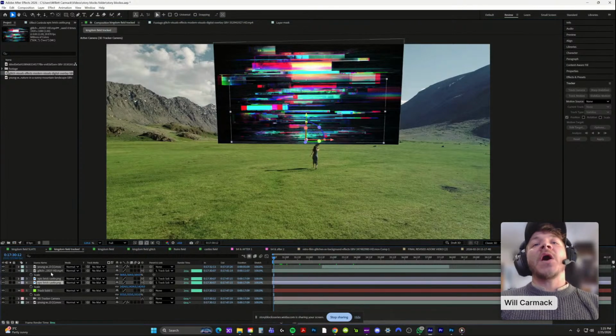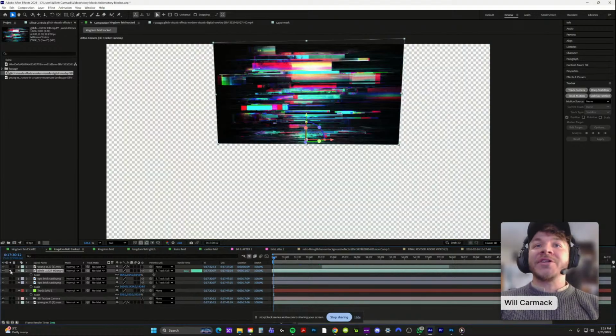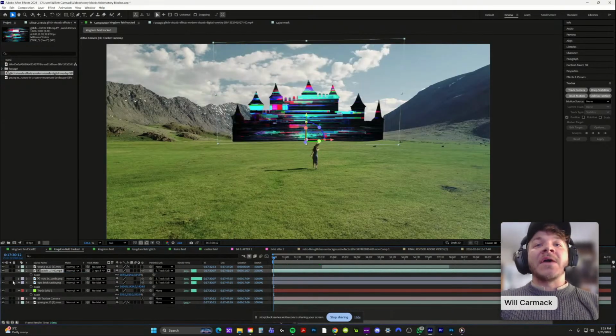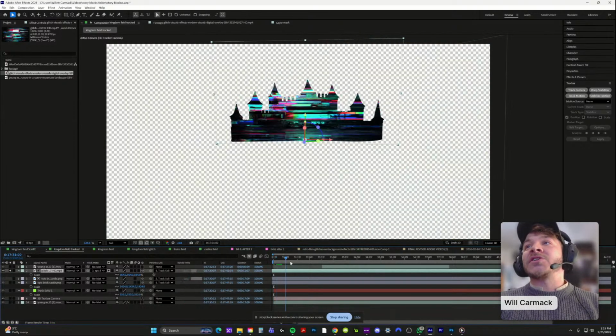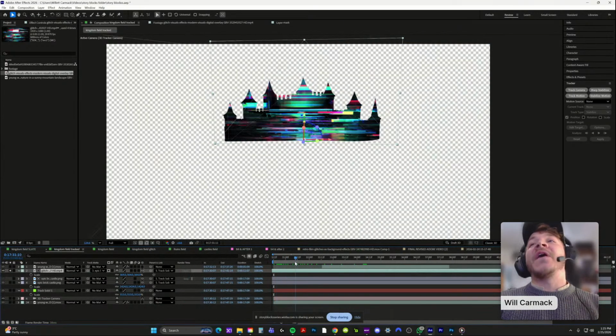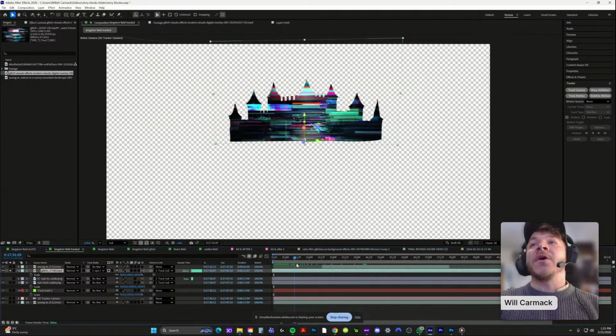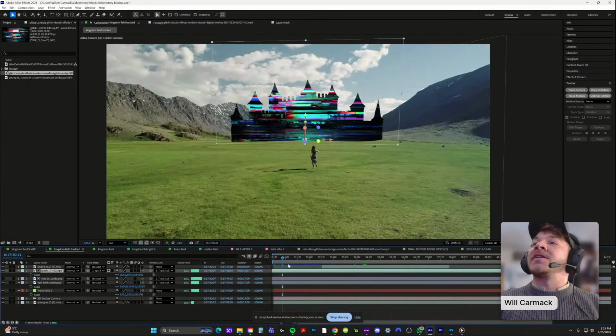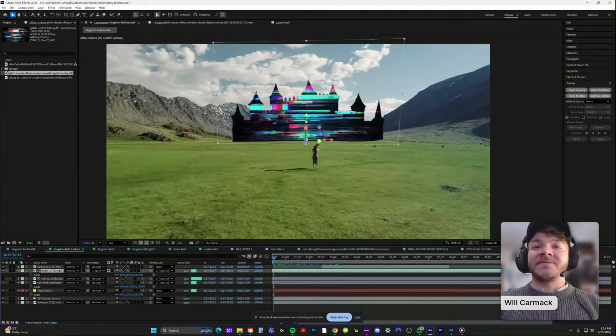We are going to grab the track matte pick whip of our glitch here. You'll see in the layers panel, you have this track matte pick whip. We're going to grab this and attach it to our brick castle. What this does is it makes our glitch layer only confined to the pixels in our castle layer. So we have this super fun glitchy look only where the castle is.